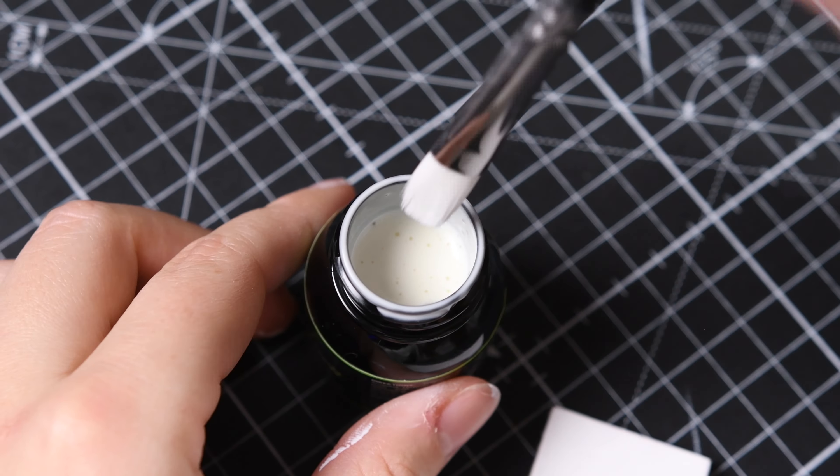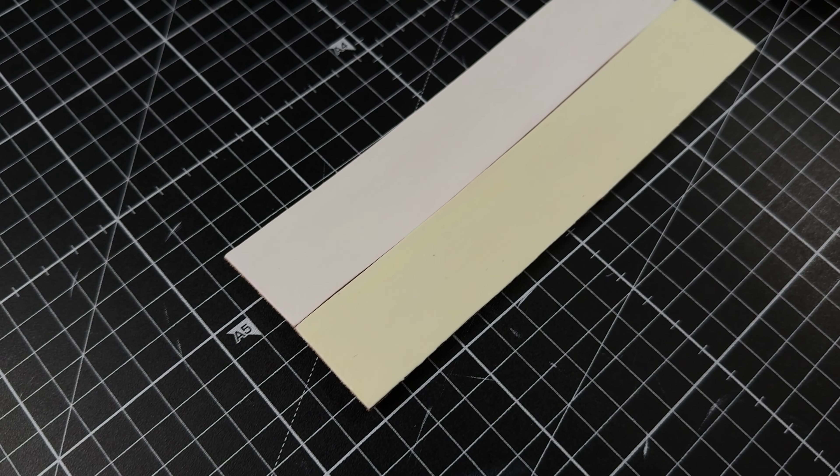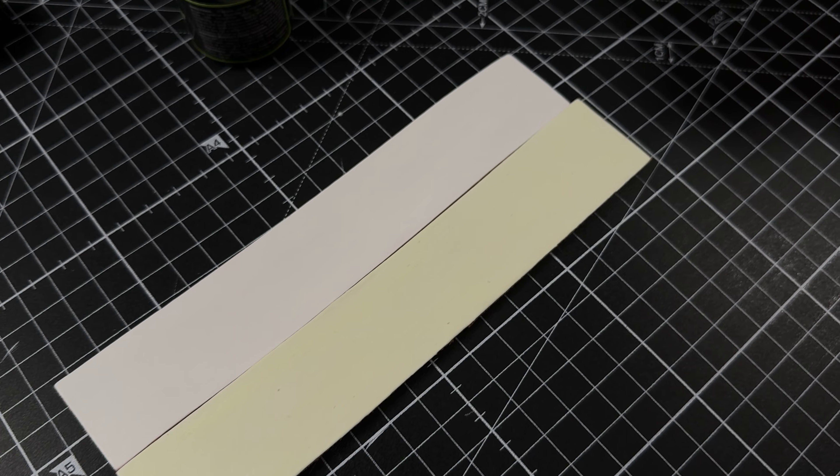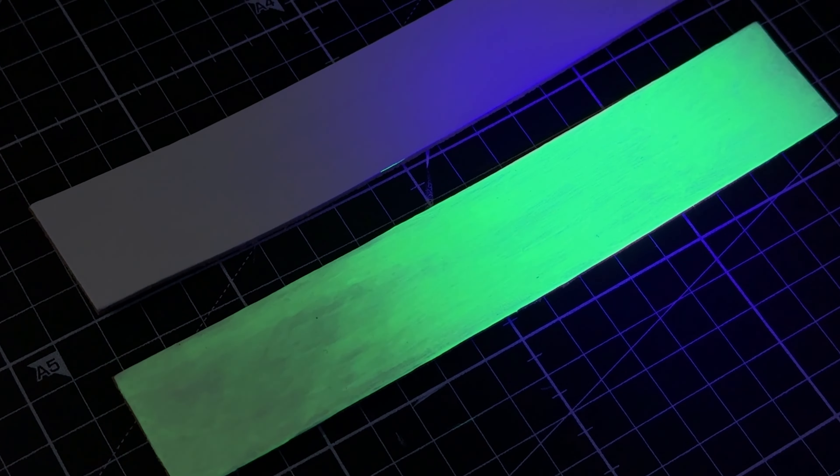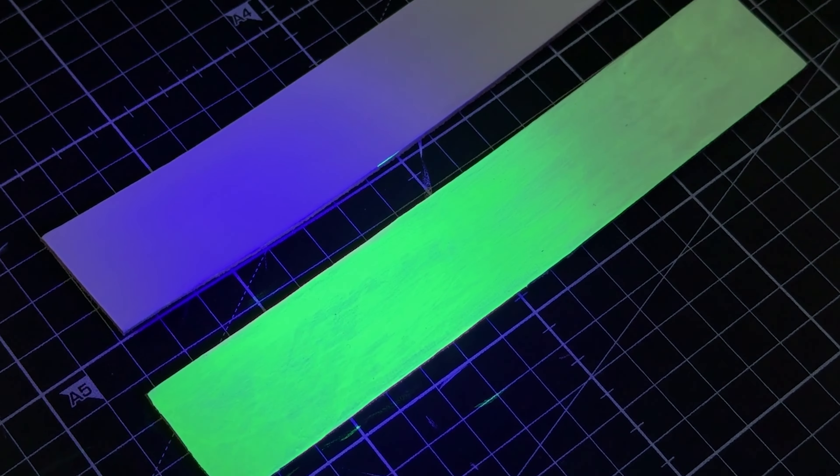When I was using a paintbrush to apply the green glow paint, the subtle green coloring that you see in the daylight wasn't noticeable at all until about five coats in, and that's also when the paint started to get a little chunky looking and streaky because of the amount of layers needed to achieve the desired look. The glow aspect of the paint was noticeable pretty much immediately. Around coat 10 is when the green coloring showed up well, but as you can see overall, it takes many coats to get an even color and glow by using a paintbrush for application.